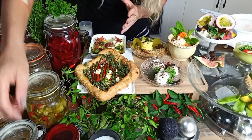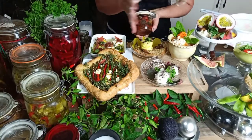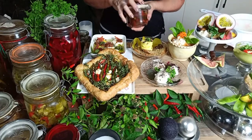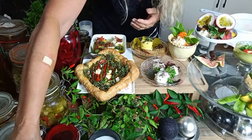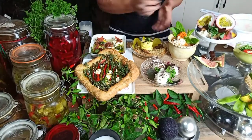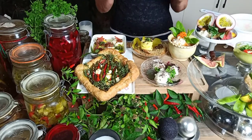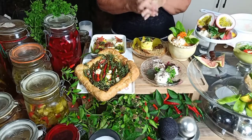There's also fermented flowers. These little fermented edible flowers are just a lovely little pickly treat. So the idea is you can pick up all little bits of fresh and fermented and cheese. And of course you can add some nice bread. If you've got a nice baguette or something and you just slice it, you've got a lovely, lovely snack.